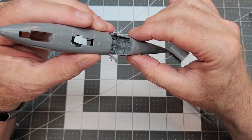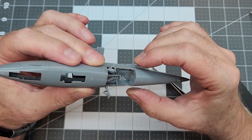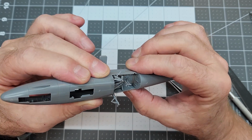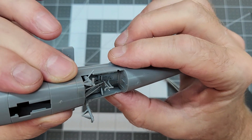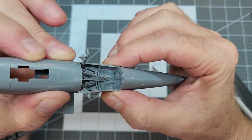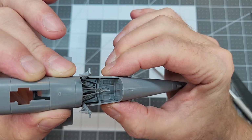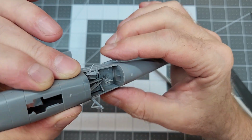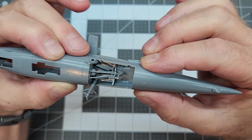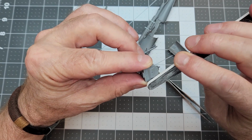installed, when we squeeze the rear section of the fuselage, you can see that bulkhead kind of pops in just a little bit. So there is some movement there, meaning that there is a little bit more tension than what we want. So we need to address that, because that's going to cause a problem for us when we go to assemble the aircraft. And it may be something that I did wrong, I don't know, but we're going to fix it anyway.